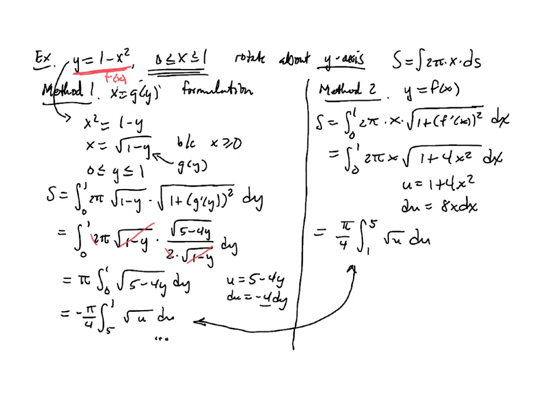And the point is that, again, taking the derivative of this function is very easy. Taking the derivative of this function, it's not terribly hard, but it's not as easy. And then, when you plug the derivative into this expression, you have to do a lot more algebra than when you plug into this expression. Okay. So the method that you use totally depends on your preference. Either one will give you the correct answer, but one of them has much easier algebra, and so you're less likely to make mistakes with that second method.